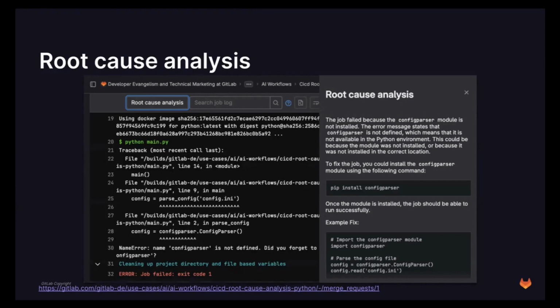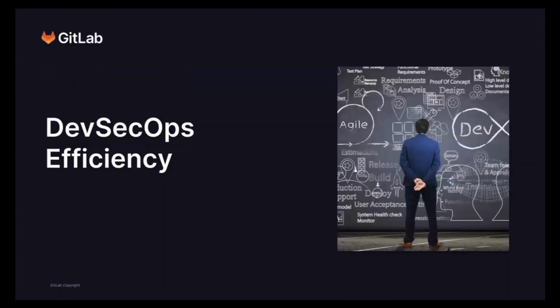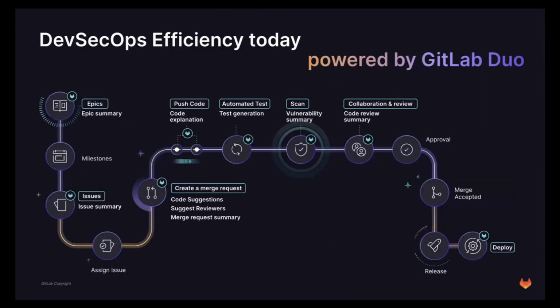And this is similar to other prompts and other conversational chats. It uses the specific context, and the screenshot shows there's a config parser import missing in the source code. It explains why this happens, and then also provides an example fix and says if you implement it this way, the source code will actually work and the CI/CD pipelines will continue. Then the review cycle can start, or maybe even the deployment and so on. So these have been quite a few examples of how this works today with GitLab Duo.